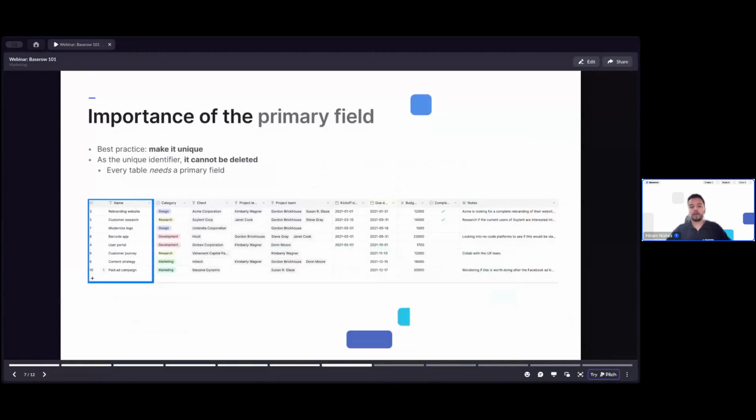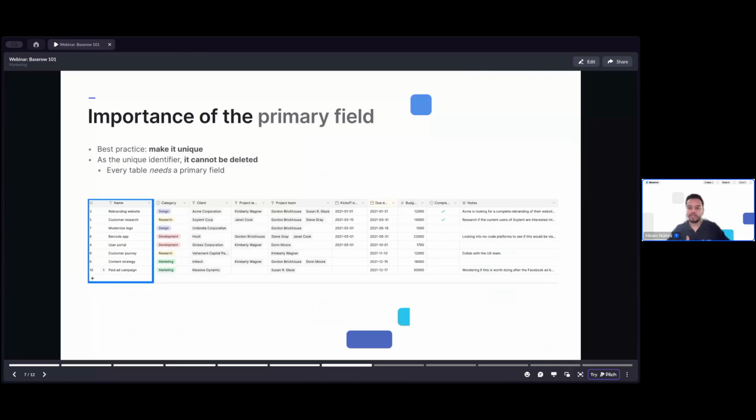Now, one of the most prominent questions that we get when working with data is: why can't I delete my first field, which is called the primary field? This is a relational database concept. This primary field is essentially what's called a primary key in databases, and this primary key is a unique identifier.